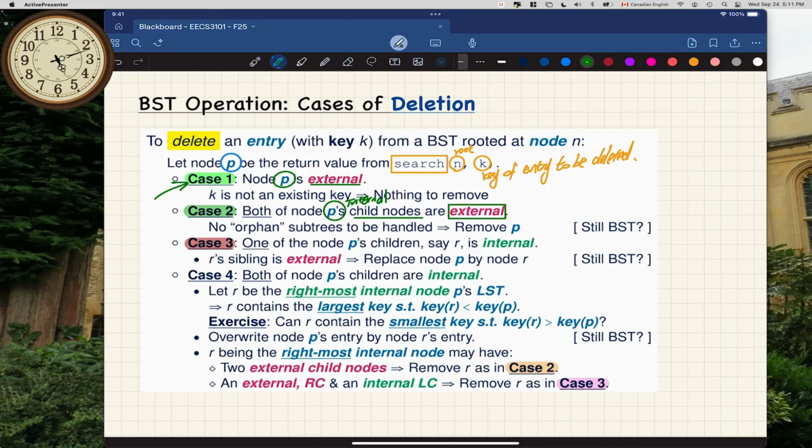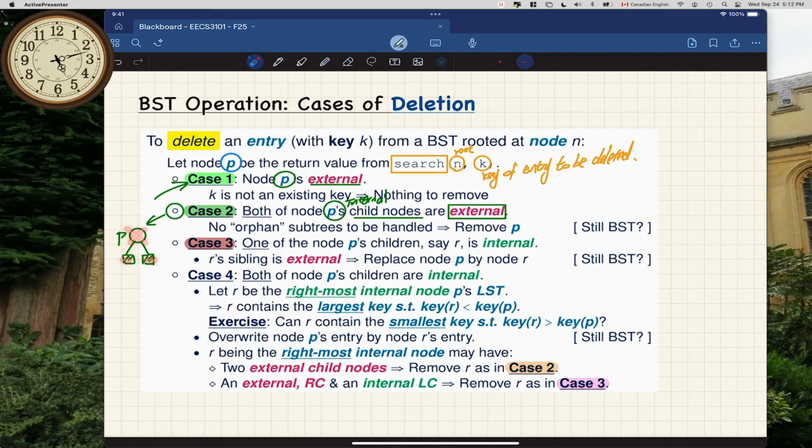For case number 2, the node that we want to delete is called P. Let's say that's the node we want to delete. That's internal. However, both of its child nodes are simply external. This is also very easy to delete. Basically, when you delete this particular node, you don't need to worry about handling these two external nodes because they don't store any key anyway. You can just delete it without worrying about the consequence.